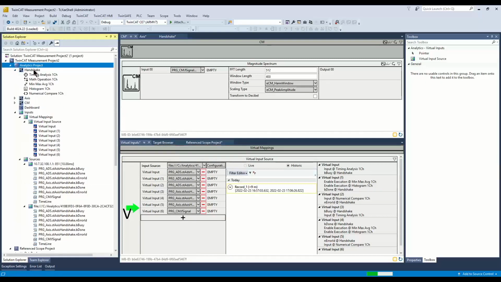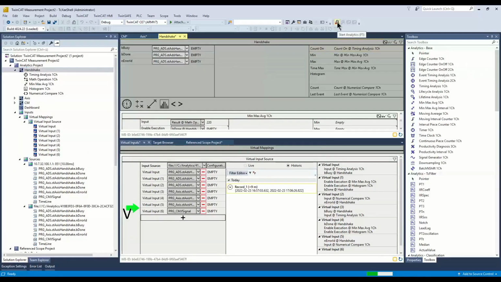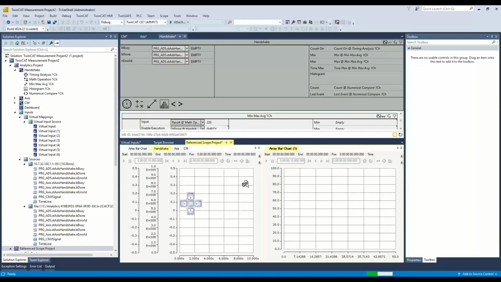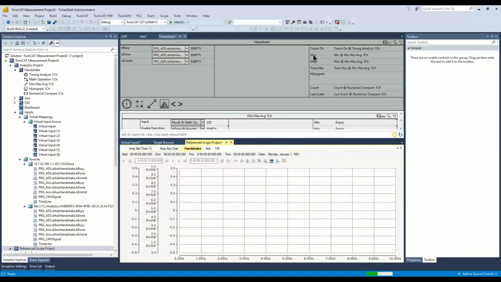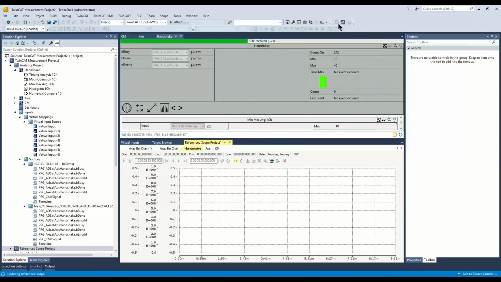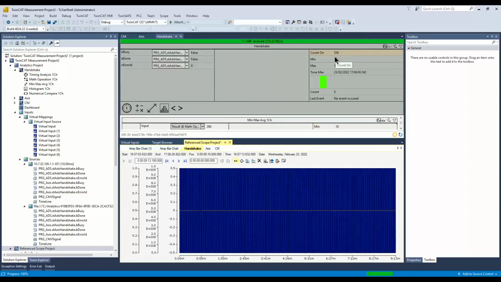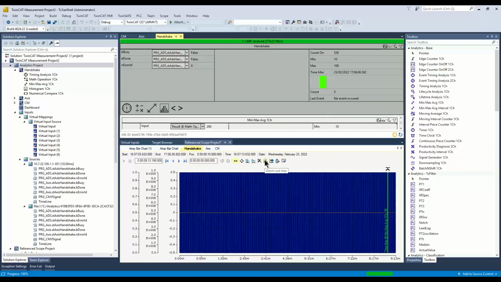And then you can run your analysis again, like you did it before. But now when I start my analysis, let's check the reference project of my Handshake, for example, of the ADS communication. I can start the record like before, but now it's using this historical data from the file. So all the data is coming very quick and is reading from the file. And I have my situation, and I can analyze all the same things like I did before. So I can just use my timestamps and everything inside of this historical data to see what was active and happening inside of my system.